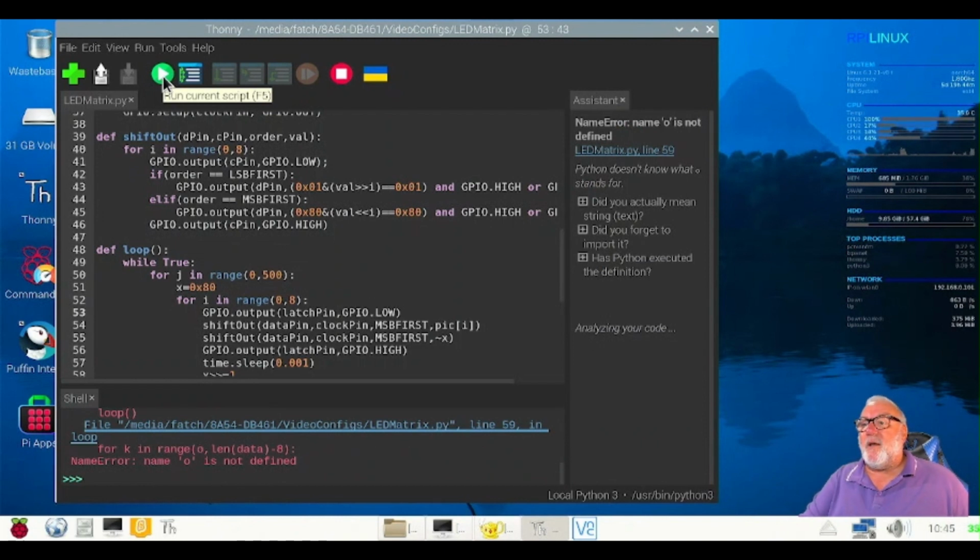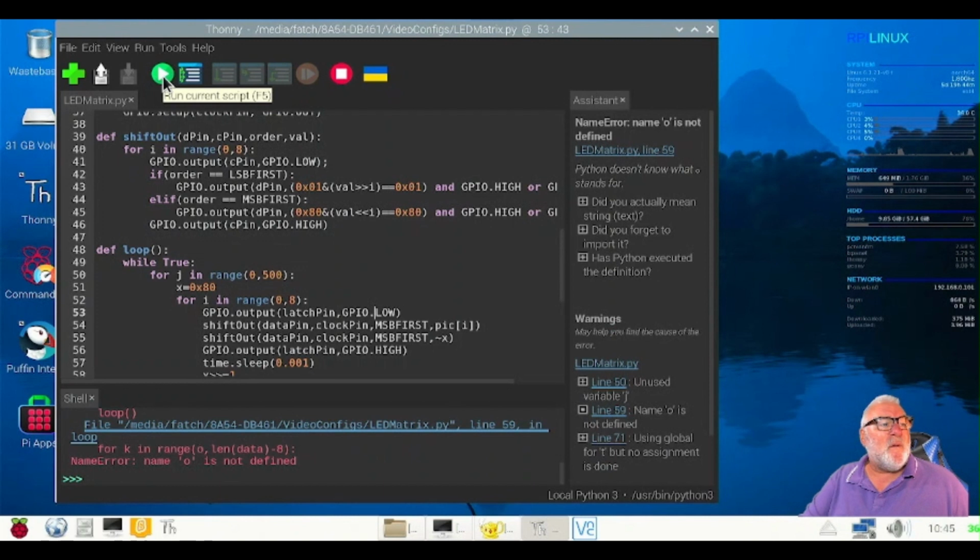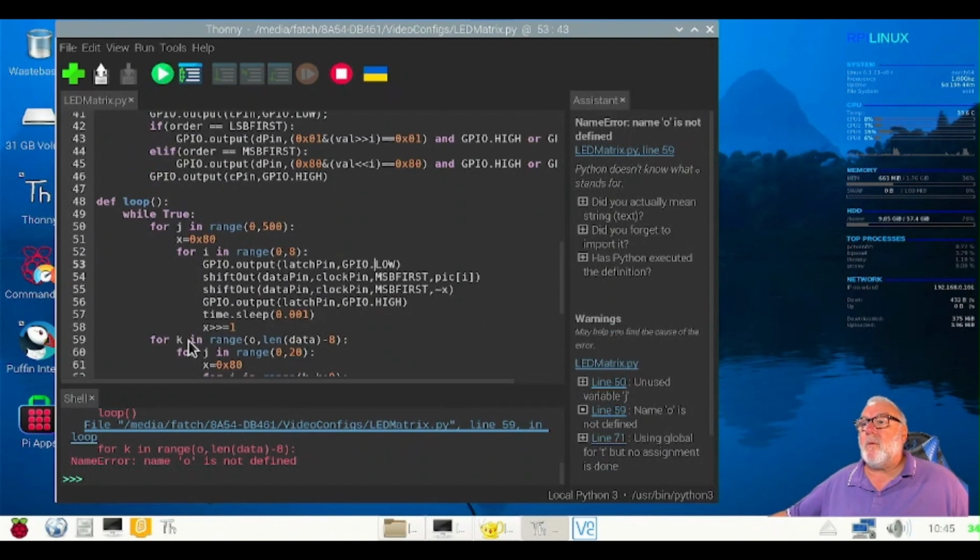Line 59. For K in range. Ah, again. 0, comma, length.